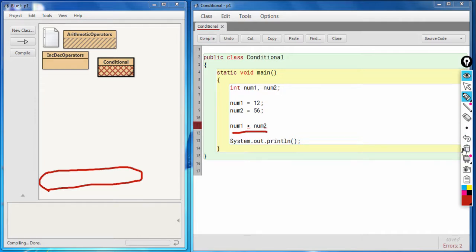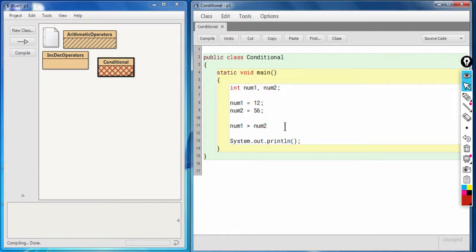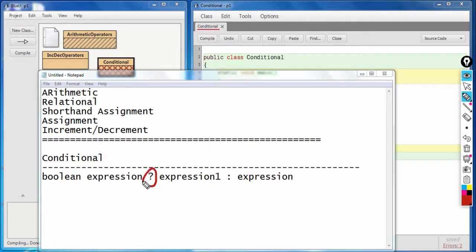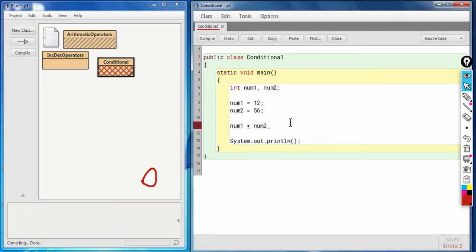So if this condition is true, after this we need to write the question mark. If this condition is true, then I want the value of this whole expression to be num1. Listen carefully.